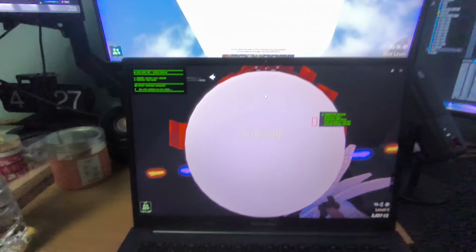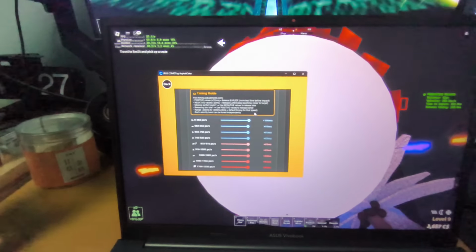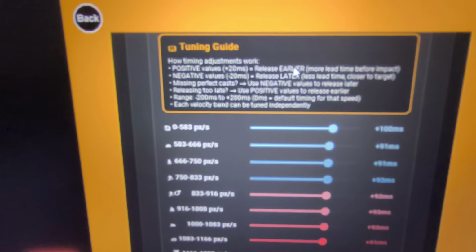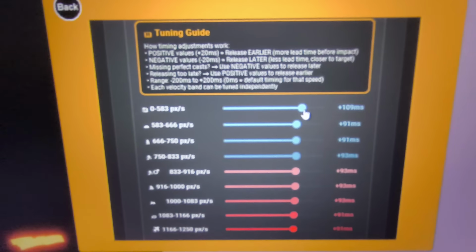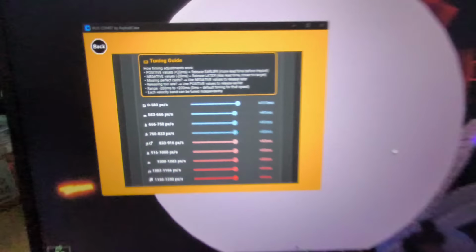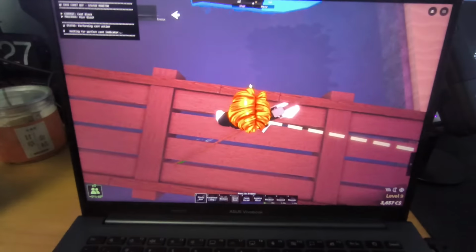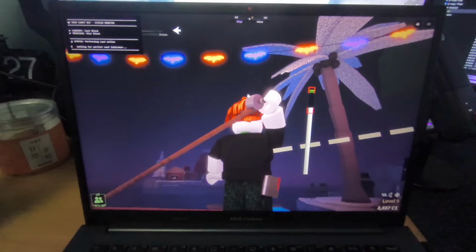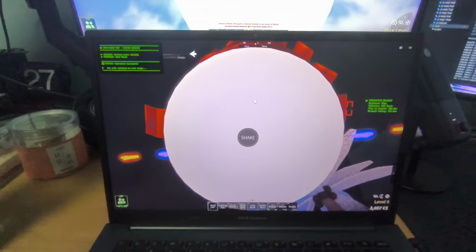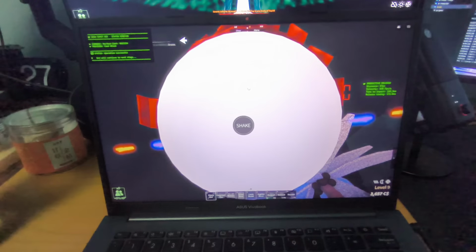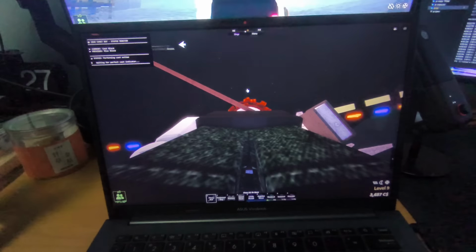This is the slowest band. Okay, the slowest band is releasing too late still. So for the slowest band, this one, I need to release a lot earlier. So I'm going to increase it to 111, for example. I'm going to watch the green bar. The green bar is perfect. Okay, so my lowest band is good now, but I will still keep fine-tuning it as long as it says amazing.